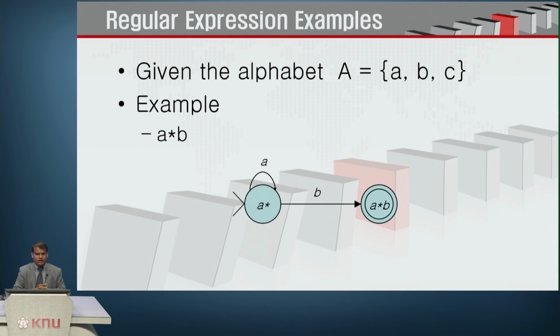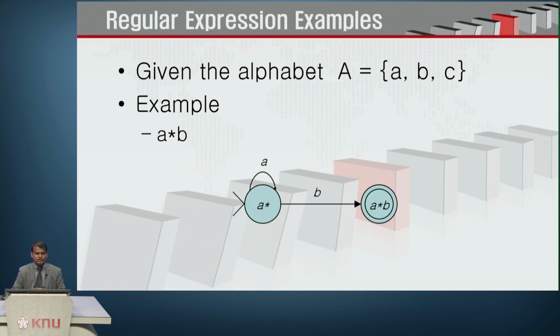Coming back to this idea of regular expression, you have a given alphabet, say a set with A, B, C, and in this example we have B, A star, B. So for example we could say A times B if you wish, but since we talk about string expressions, we can refer to it as A star B.